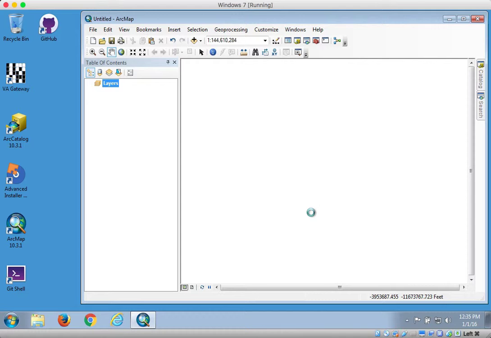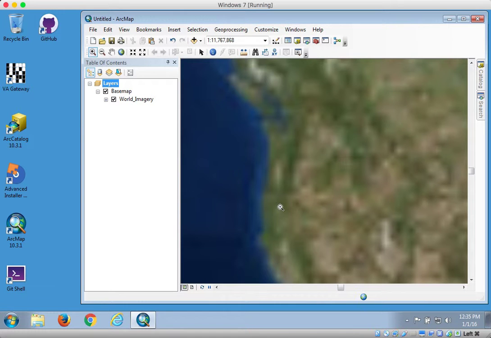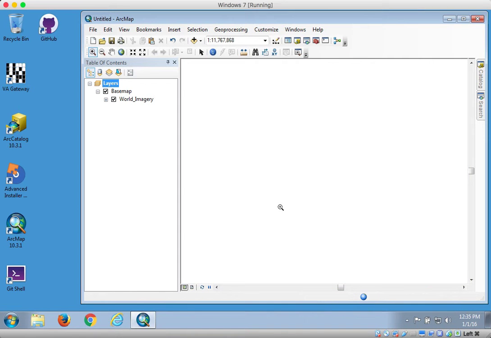Now what's happening here is the base map, the imagery service, is coming from online, and it's in a different projection than what my data frame is, which is why you see it in a different shape here, because I've set my data frame to the Washington South coordinate system, but my base layer is coming in from a different coordinate system, so it's projecting on the fly, which is good. So I'm going to zoom in here to the northwest area because that's where I'm going to be working. And in fact, let's just go ahead and zoom into Pullman, Washington once it gets up here.